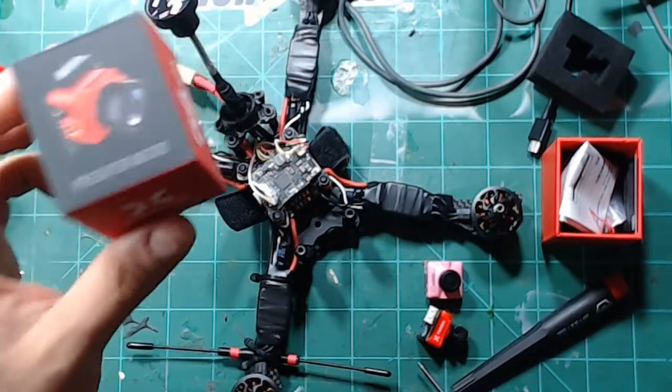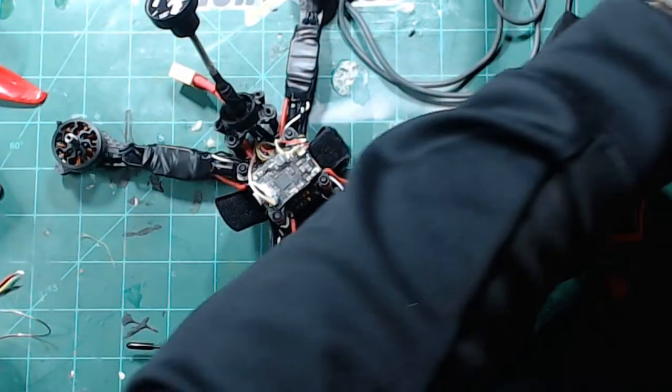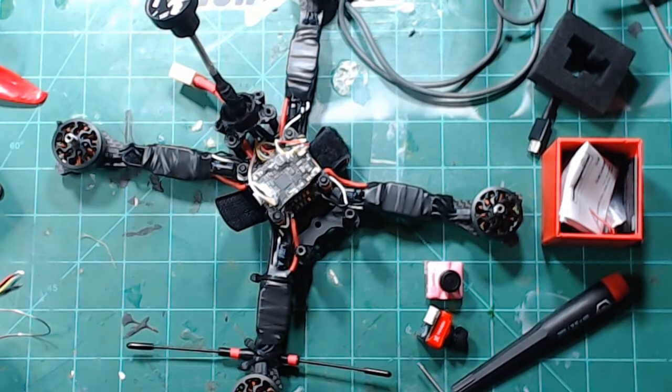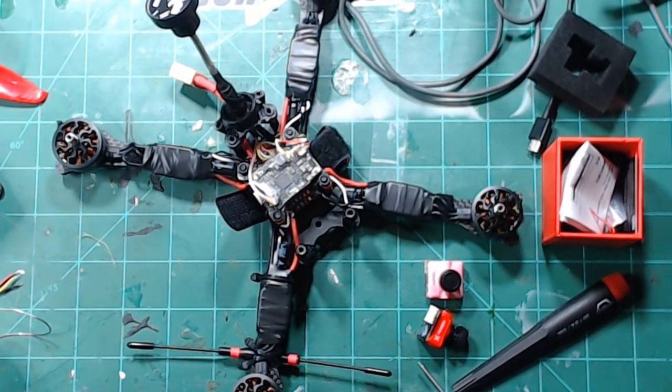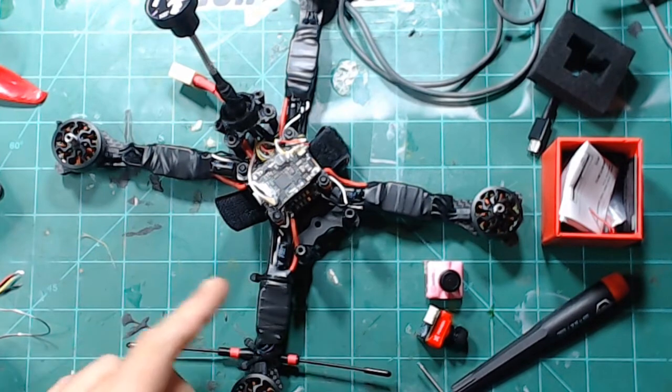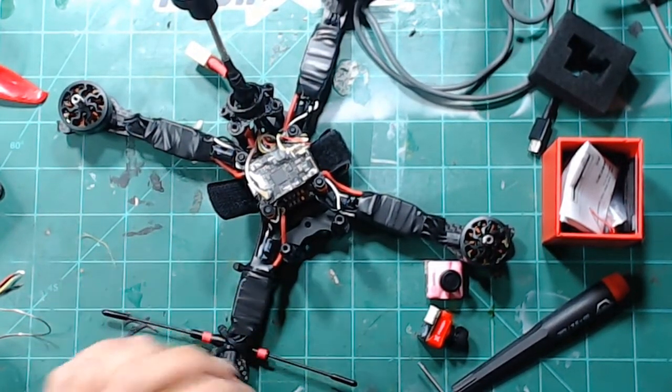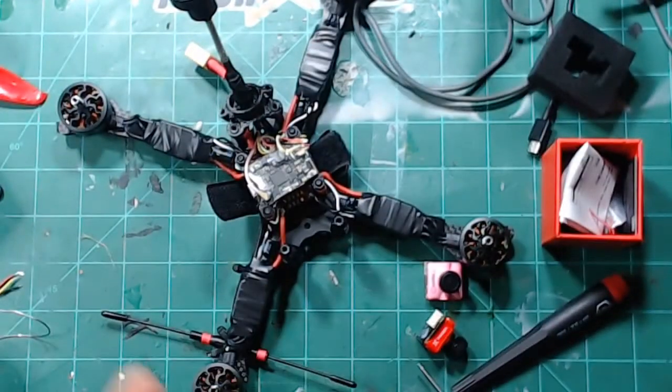I normally fly Eagle 2s, the CMOS cameras. I used to fly CCDs all the time and they were great, but the CMOS cameras have come such a long way now that I wanted to give them a try. So I switched pretty much to the Eagle 2. Love it. One of the best cameras that there is still. I have it pretty much on all of my frames except for the Proton 5.5 here, because the Proton Skeleton Edition actually uses a micro camera.